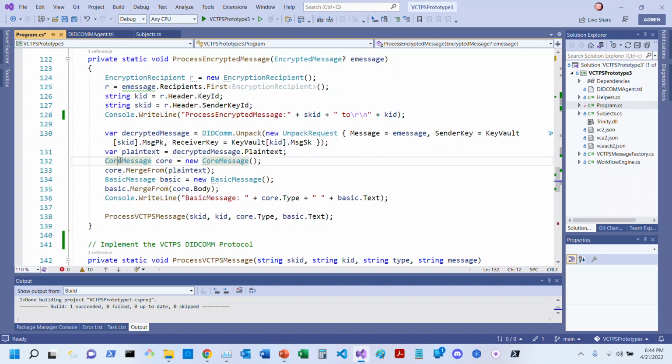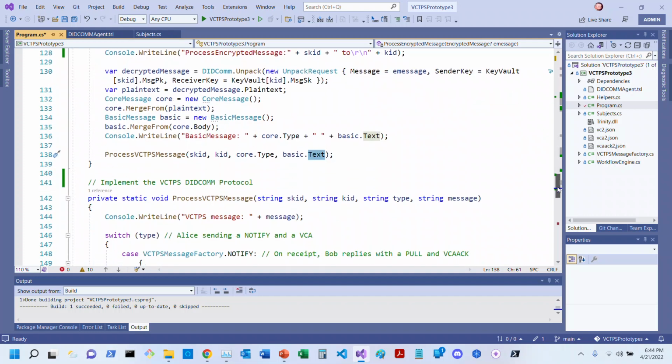We have a core message which wraps that and provides basic DIDCOMM routing information. And then we encrypt that to create encrypted messages on top of that. So this is the processing that you see here. Finally, we end up with the text of the verifiable credential or the VCA or the VCA acknowledgement that we wanted to send in the first place.